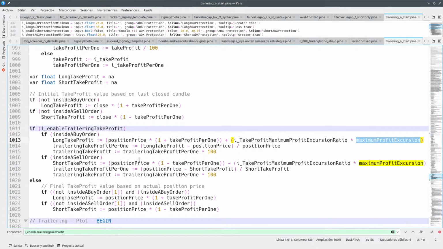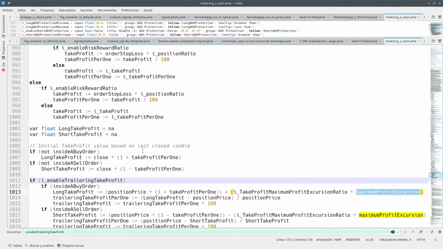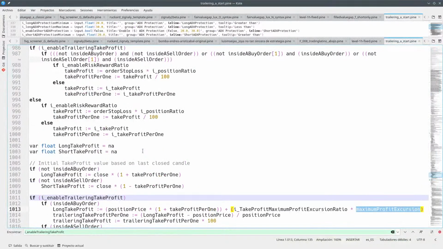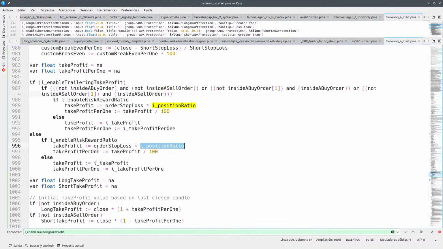Does it make sense to modify a stop loss depending on maximum profit excursion, if take profit actually depends on the stop loss because of the ratio? Because here we have this position ratio, which is used here. So we enable the risk reward ratio so that the take profit depends on the stop loss.